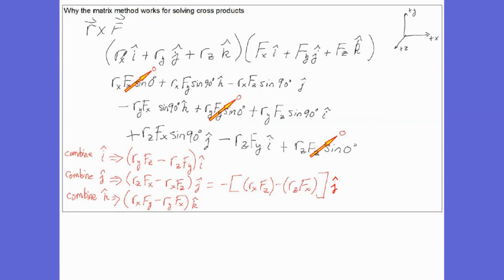Now a cross product of Rx and Fy, the magnitude is Rx Fy sine 90, 90 being the angle between the X and the Y axes. And that's the magnitude. And the direction, if we use the right hand rule, sweep our fingers of our right hand from X to Y, then our thumb of our right hand will point in the positive Z. So that's what we see, positive Z, K for the Z direction.